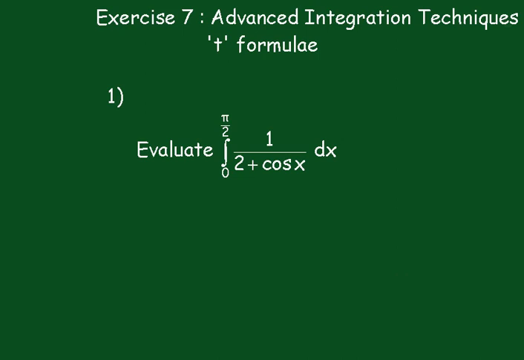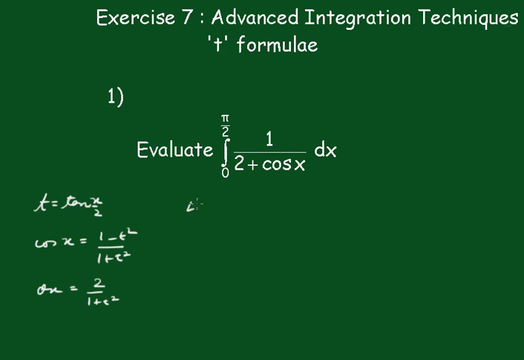Okay, now I'm not going to go through and derive all those formulae again. I'll just write them down because they're in the previous lesson if you want to look at that. So we can say that when t equals tan x over 2, we know that cos x is equal to 1 minus t squared over 1 plus t squared. And we know that dx is 2 over 1 plus t squared.